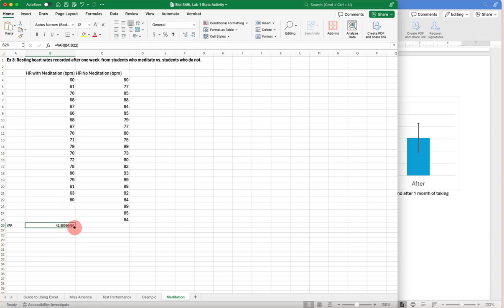Now I'm going to again click and drag it across to just repeat. Okay, now you're going to get a little error in this case because the number of cells between group 1 and group 2 is different. So there's some blank ones here.